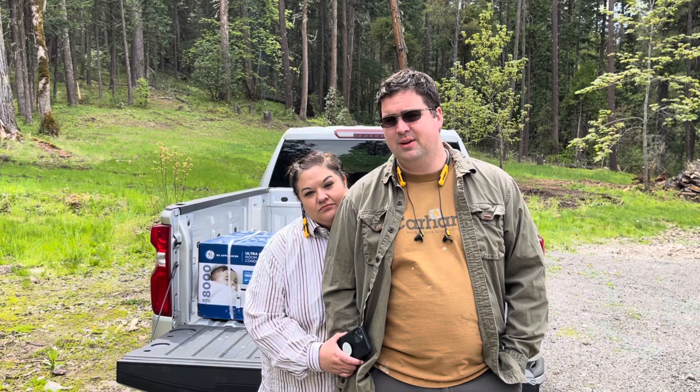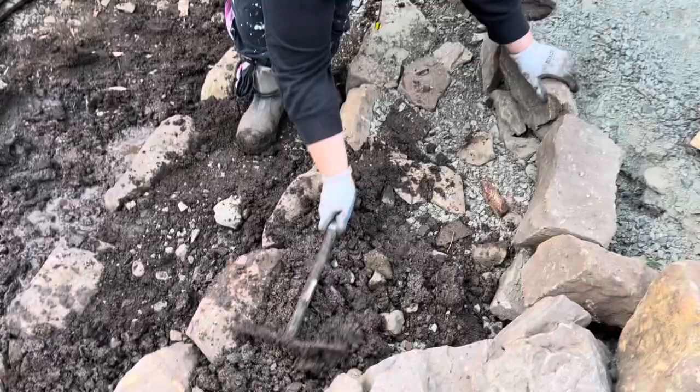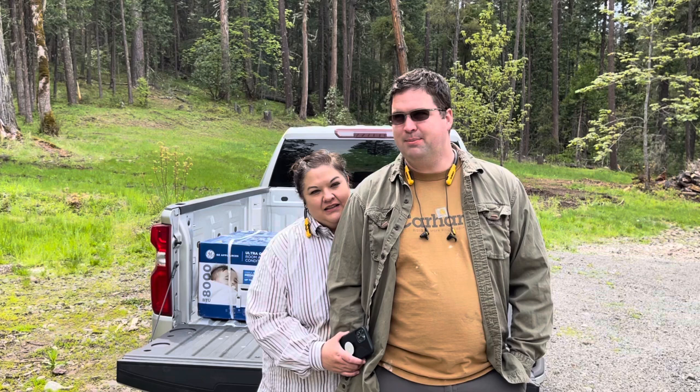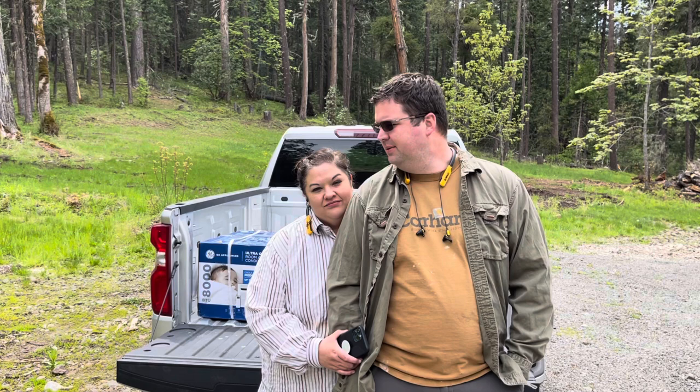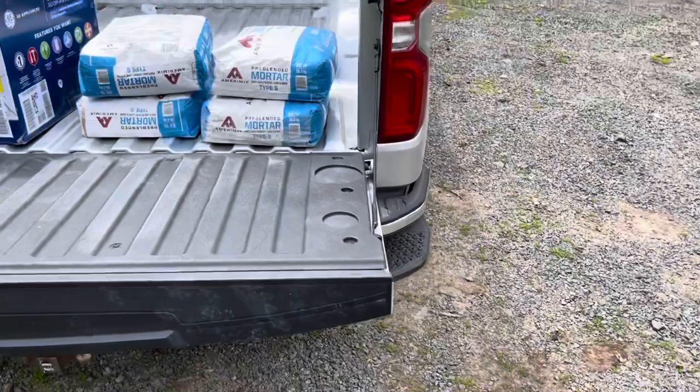So today Dee Dee is going to be working on something. Rocks? We never really know what Dee Dee's working on, but she'll be doing something. I'm working on the rock stairs and the little retaining wall by the driveway. So we picked up some mortar to bind some of the rocks together after she gets some kind of dry fit in there. And we also got an AC unit. I'm going to work on installing that because we are about to get to some very warm temperatures.